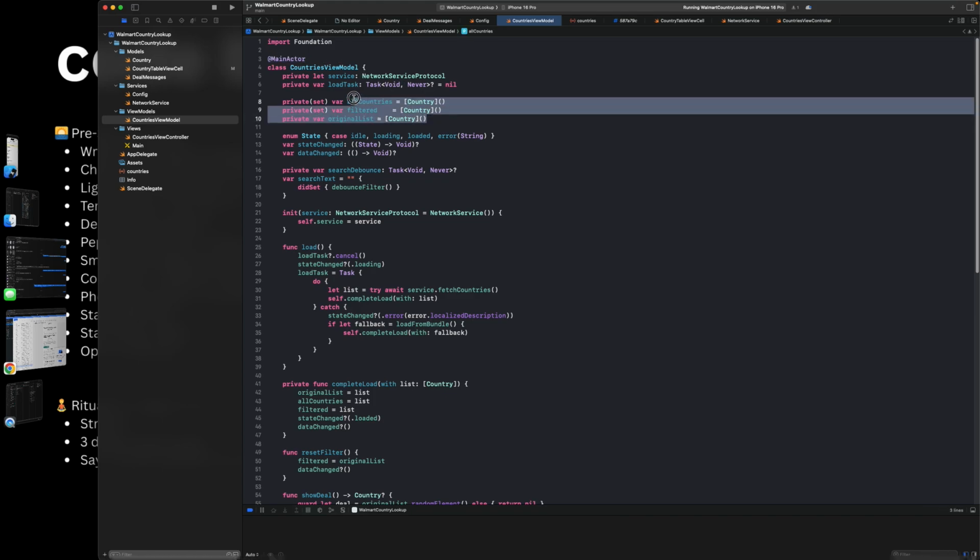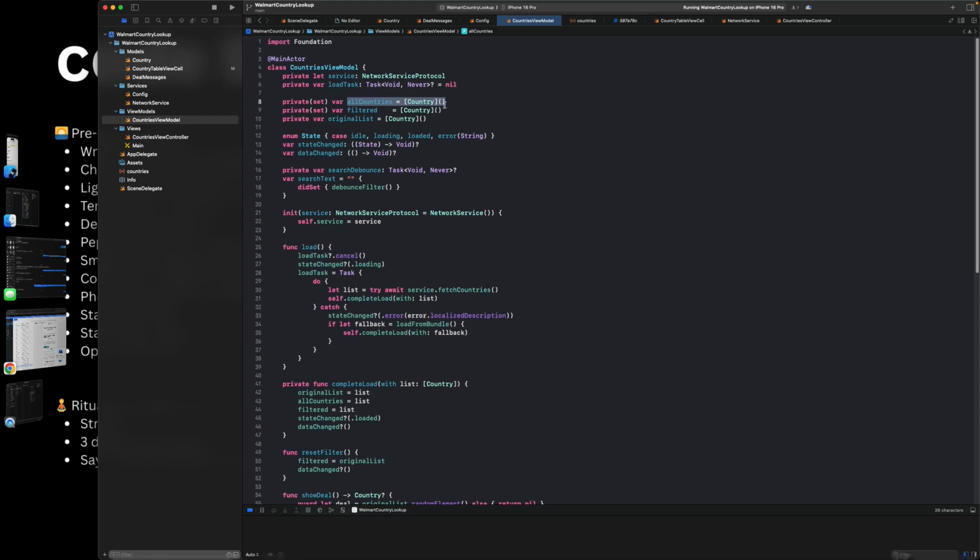We have 3 different properties here that all accept an array of countries. The all countries is just going to be a list of countries that can't be modified, basically.